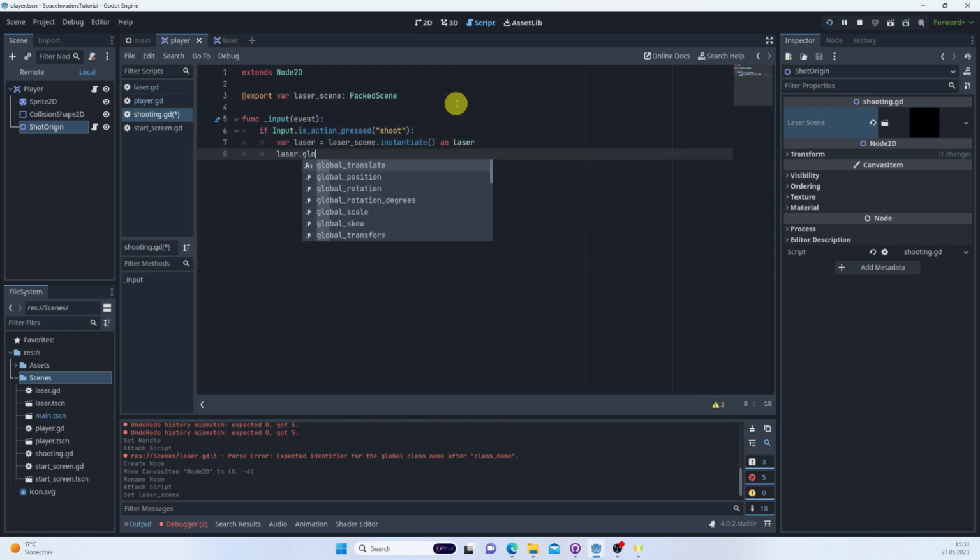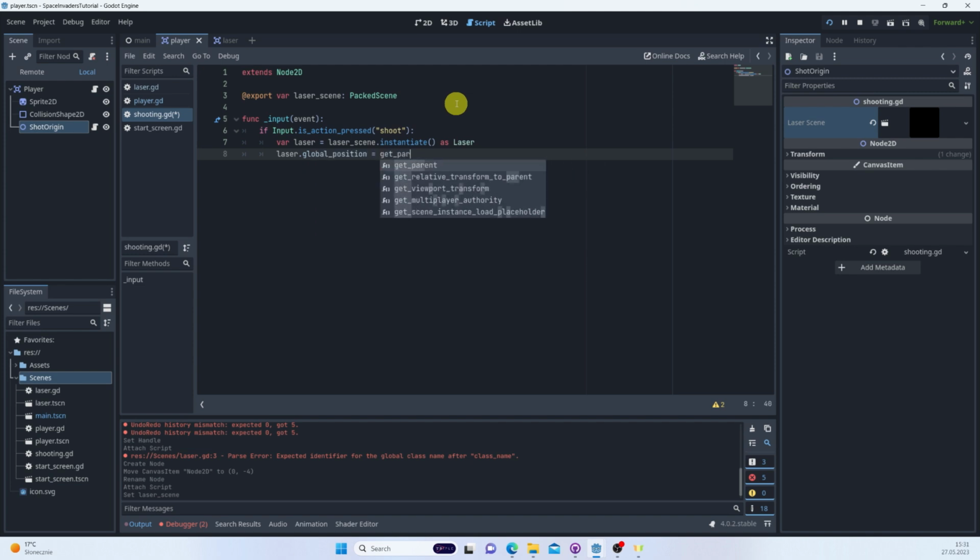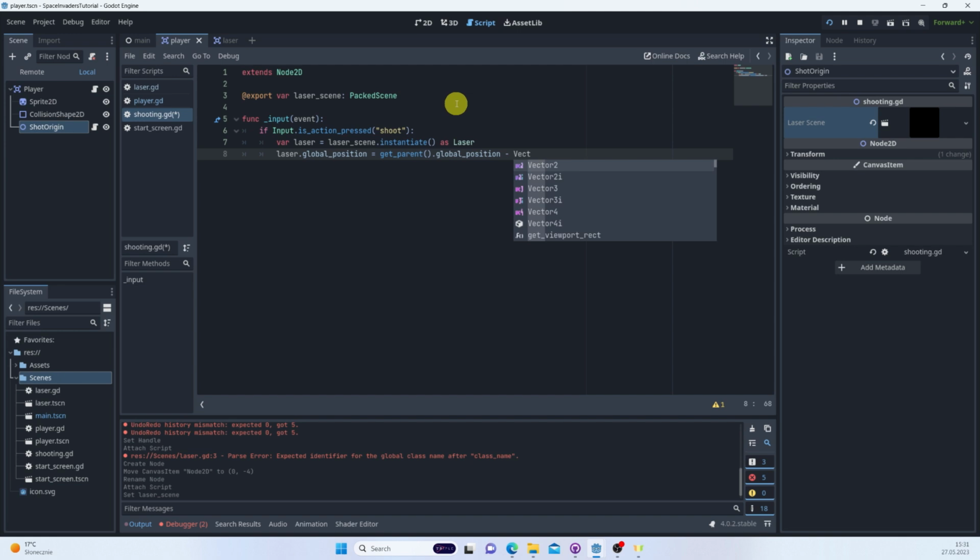We're gonna say set the global position equal to get parent global position, and I'm gonna add a little bit of offset, Vector2.